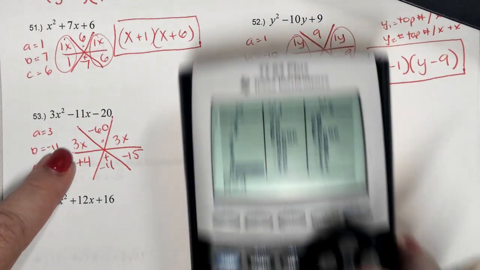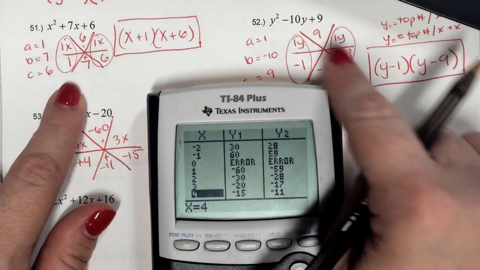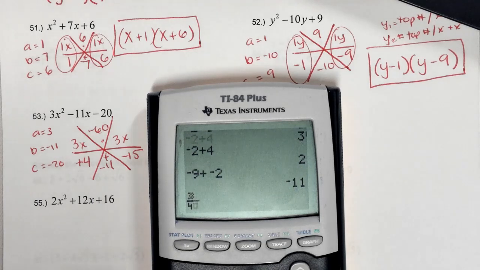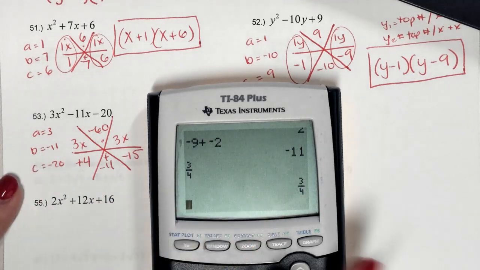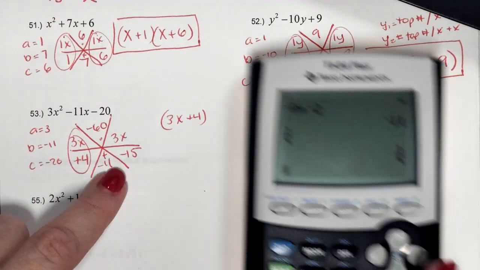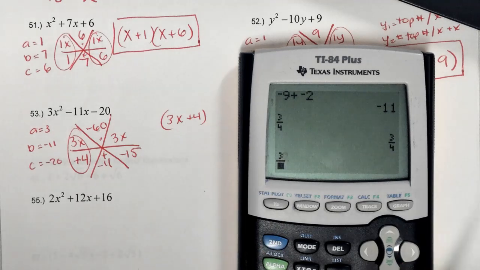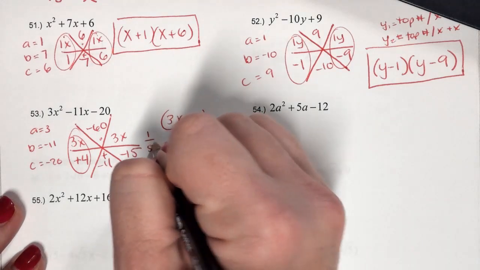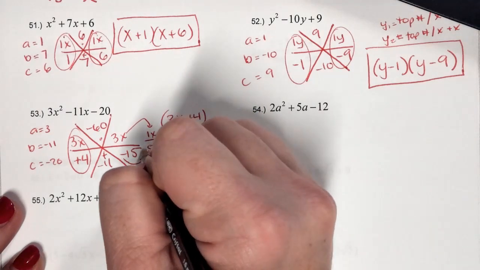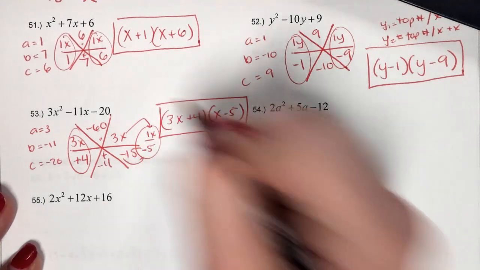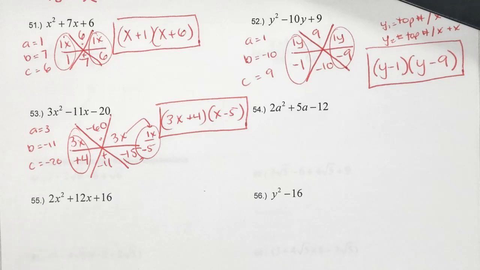Now, remember, we have to see if they simplify. 1 over 1 didn't simplify. 1 over 9 didn't simplify. But 3 over 4 does not either. You can always double check if you're not sure. I don't like to type the negative in here. 3 over 4 did not. So this is one of my factors. 3 over 15 does. I don't type my negative. It simplifies to 1/5. I bring over my x, and I bring over my negative, so it becomes x minus 5. Don't forget the simplifying, or you will be wrong.